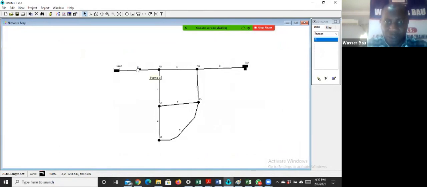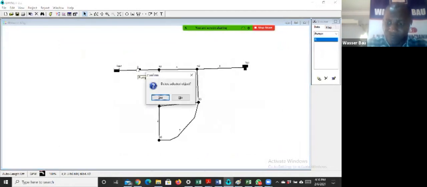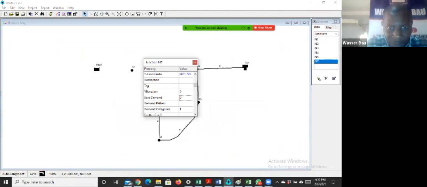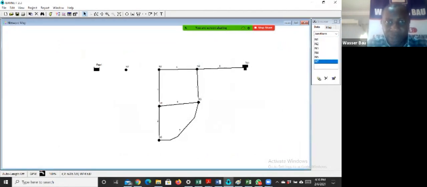I'll click on this pump and delete it. Then I'll create another node. I'll put another node here. Then I'll click on this black arrow, click on this reservoir, hold it down and move it here. Then I'll create a new pipe from this. Don't mind the lettering. Later I'll show you how to change the lettering. And I'll click on the pump and click here. So I'm back to the network.